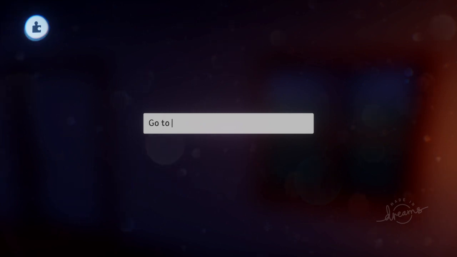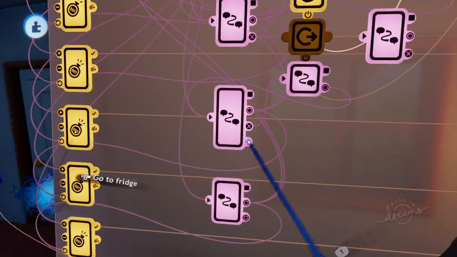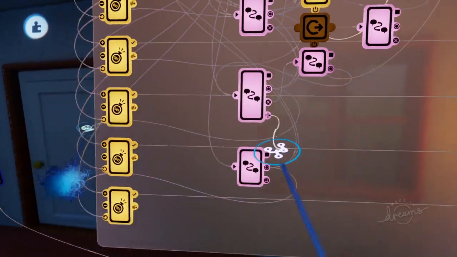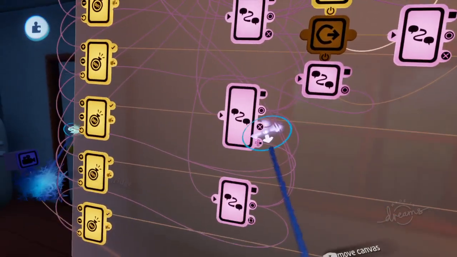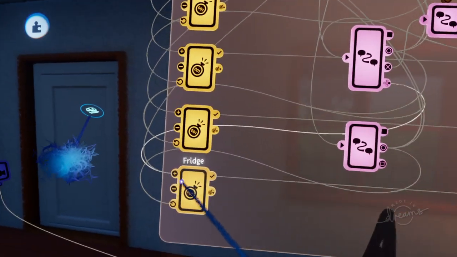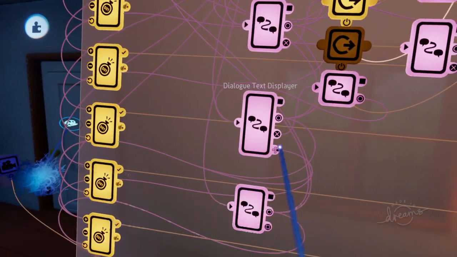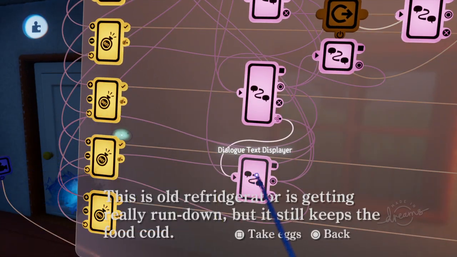So go to fridge. If the player selects that, it will deactivate the stove camera, activate the fridge camera, and activate the fridge dialog box.